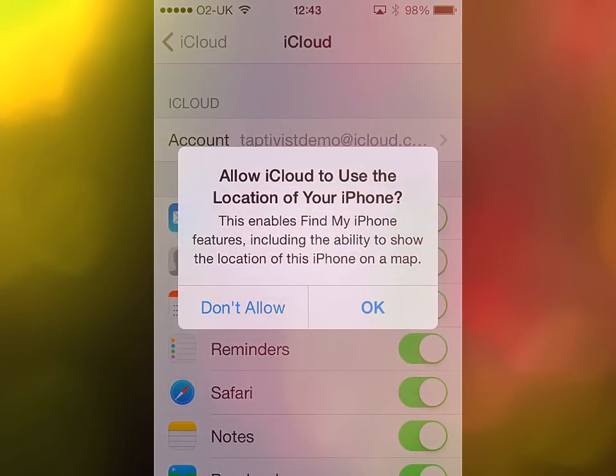Okay, now it asks you if you want to use the location of your iPhone with iCloud. This is a pretty useful feature using location services. As it says there, it uses it for various things in the background, for locating your iPhone, and so on and so on. So it's quite a useful feature to switch on. If you're a little uneasy about that, then go ahead and click on Don't Allow. It's something that you can switch on again later if you need to. So for the moment, I'm going to switch it on though.